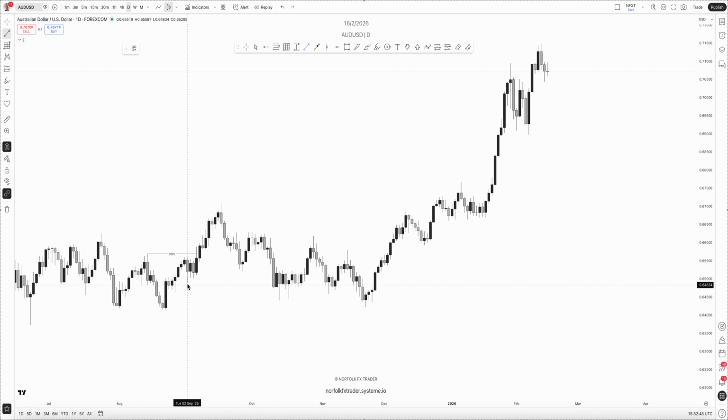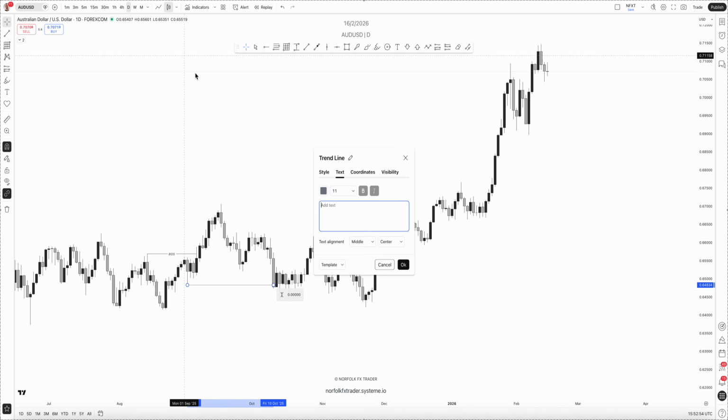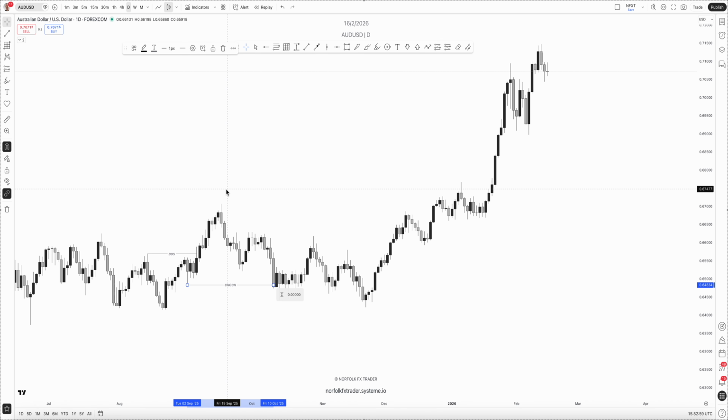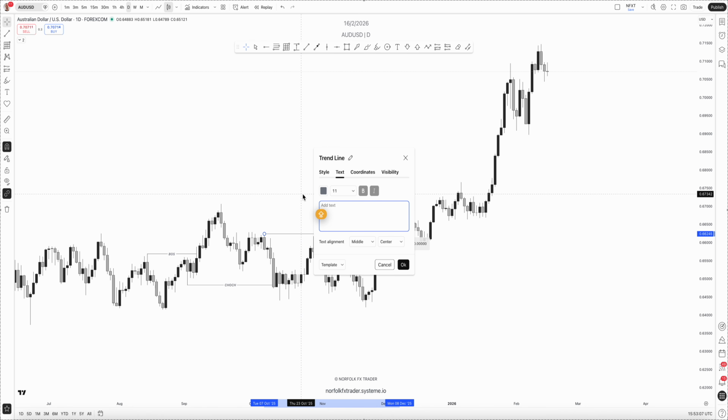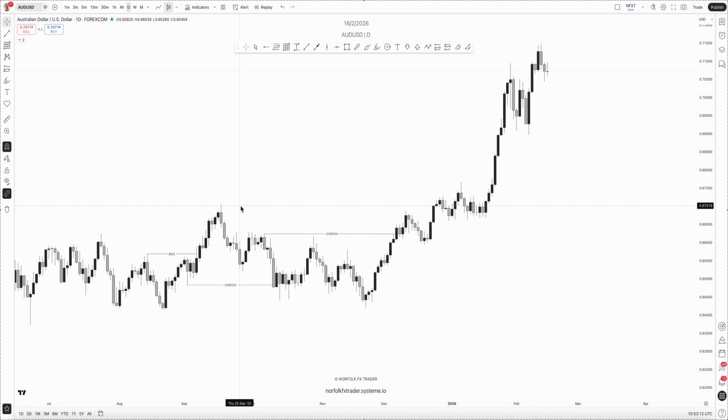Now from this point, this creates this low, and what actually happens here straight away is we get our change of character, our first break of structure. So it's called a change of character. It's gone from a bullish market again into a bearish market. And from this point, we create a high right here where we see another break of structure, but again, it's another change of character. Are you starting to see the pattern here? The market went bearish, went bullish, bearish, bullish. Okay, so that is the pattern.